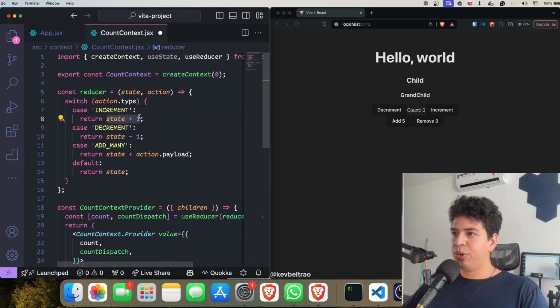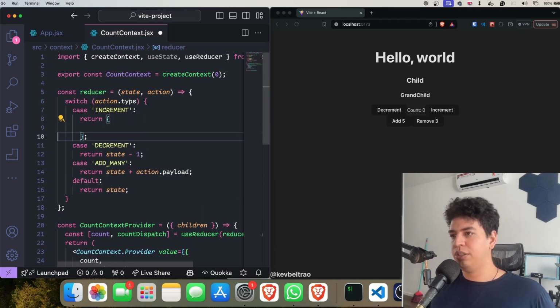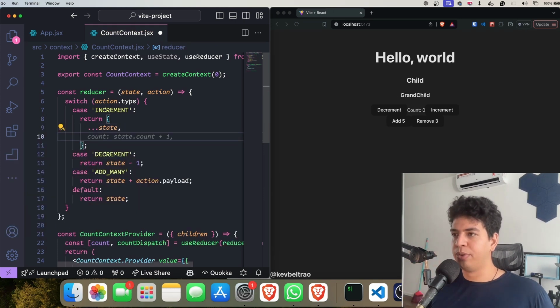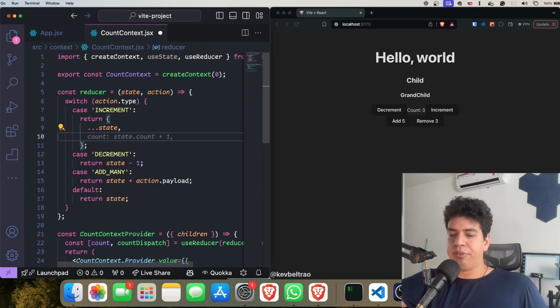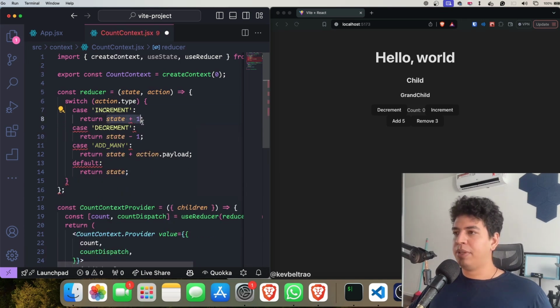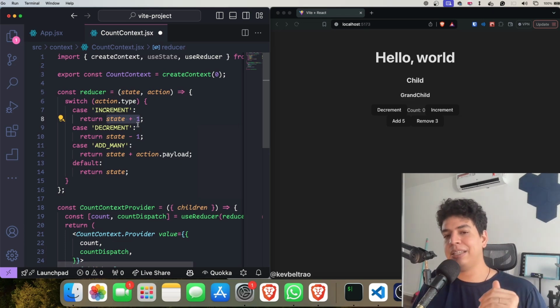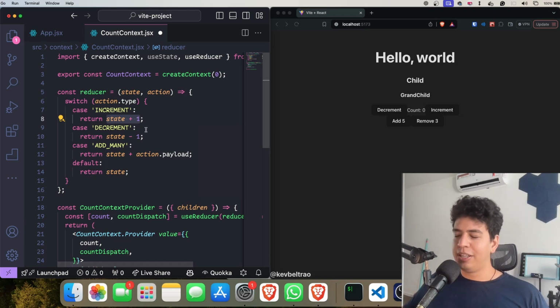In this case, if we had, for example, an object people, in order to update a specific value, we would add the current state, which would be the whole people, and the value of whatever I am updating. Like if it was update age, someone's birthday, I would spread the rest of the object and just update the field age. And that's it.